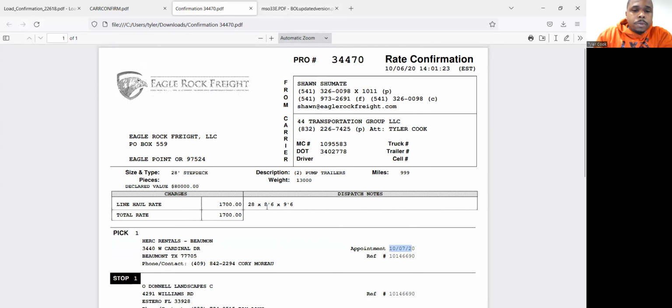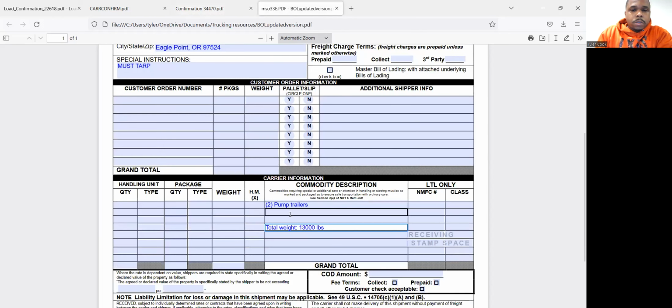Let me go ahead and put my boy on the weight. The reason I also want to send this to my driver: if my driver has a 30 foot trailer, this is 28 feet, it's gonna take up pretty much everything. I'm gonna put 28, 8x6 by 9x6. Not 20, it's 28 by 8'6" by 9'6". Let's put that in there right quick. I do this because some guys are slow and won't realize what's going on.